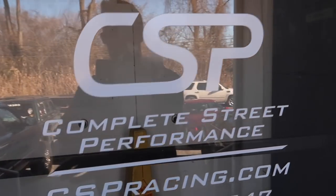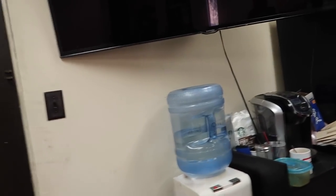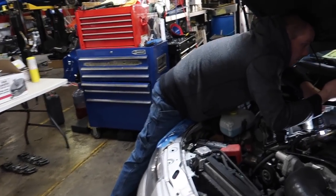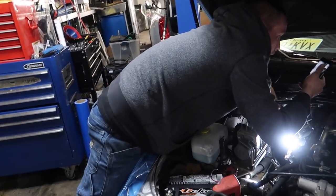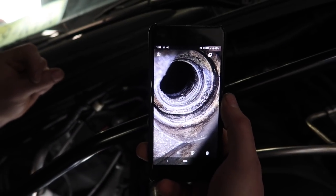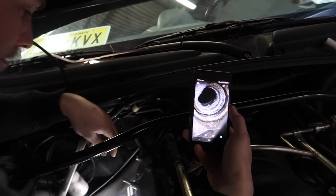Anyways, here's the footage for you guys of the new converter. Wasn't Andrew's car here last time I was here? What is that? I was at the spark plug threads trying to figure out why this plug goes in — it came out sideways and then it wouldn't go back in. Dude, it's nice and warm in here. I didn't expect this.